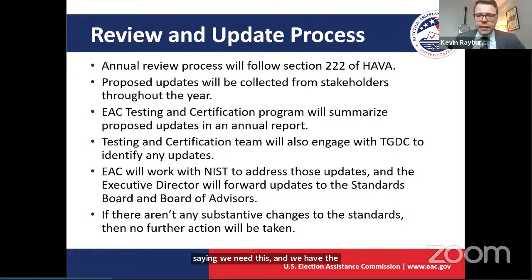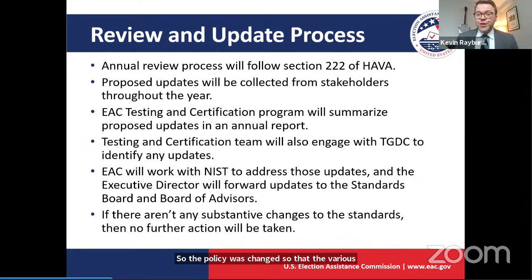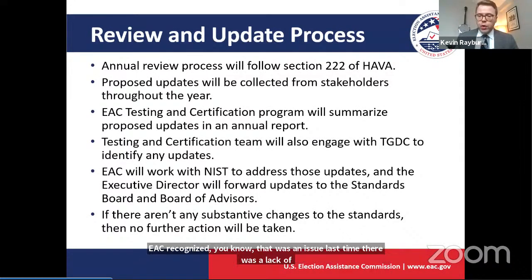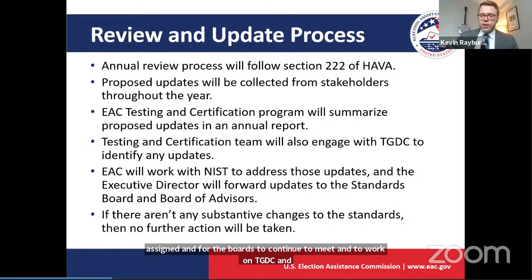Bob, the EAC did take action to address some of this. The policy was changed so that the various FACA boards can continue to operate without a quorum. The EAC recognized that was an issue last time there was a lack of quorum. We didn't have meetings for years. Everything was frozen. So now there are ways for DFOs to be assigned and for the boards to continue to meet and to work on TGDC and go through the process of public comment. We're talking about the final step, which is the EAC commissioners voting on policy.